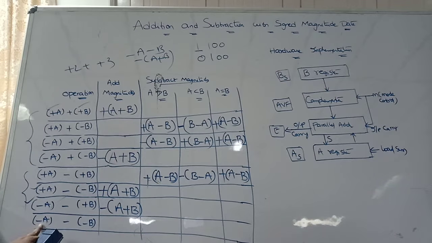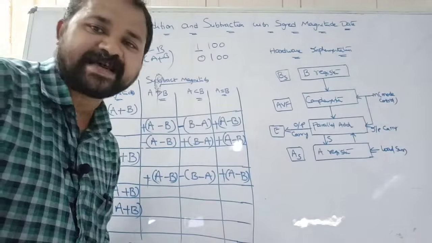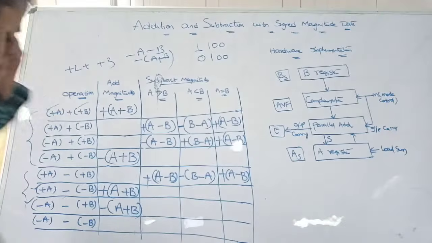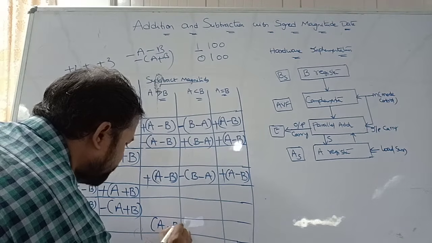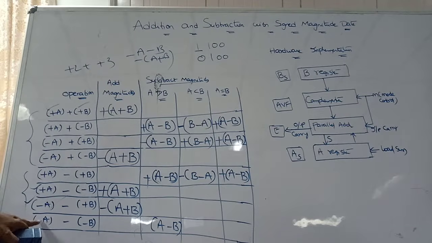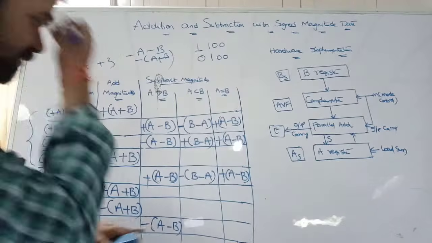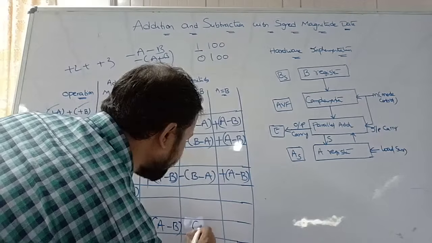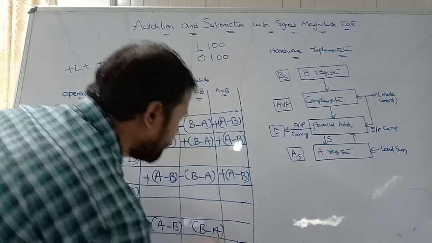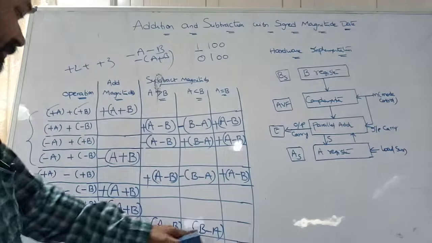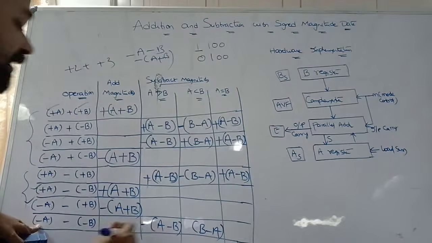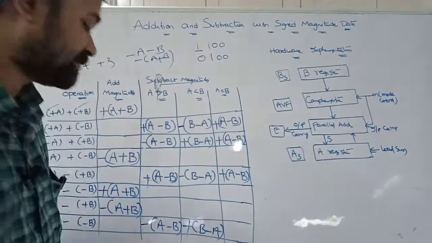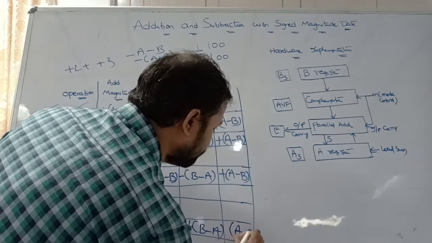Likewise, if you take the last one, minus minus, both the signs are same. So what is the procedure now? Then subtract. When A is greater than B, subtract B from A, the resultant sign will become the sign of A. So minus. Whereas if you take when A is less than B, then subtract the smaller number A from the larger number B, the resultant sign will become the complement sign of A. So the sign of A is minus, complemented sign means plus. Here A minus B, the sign is plus.